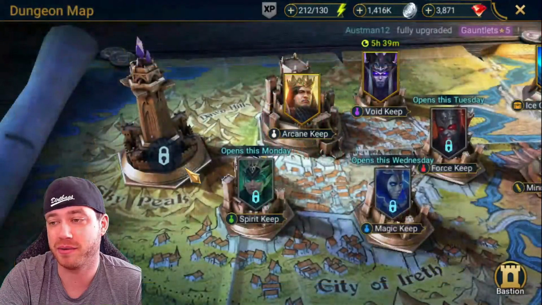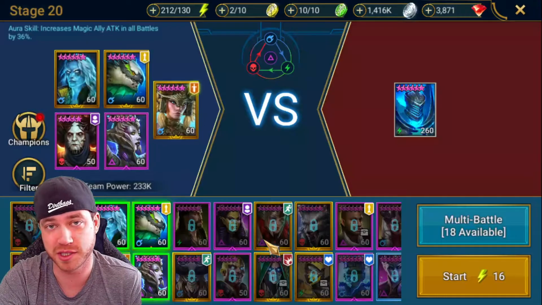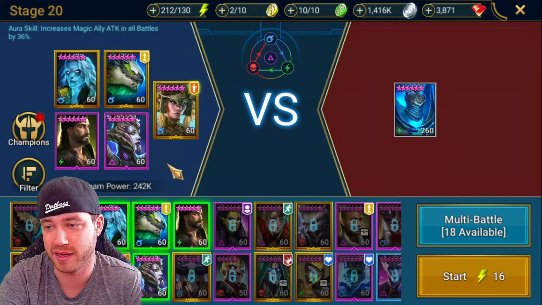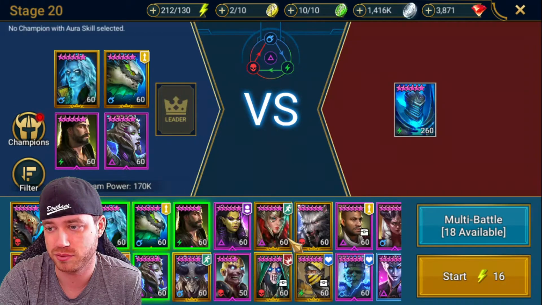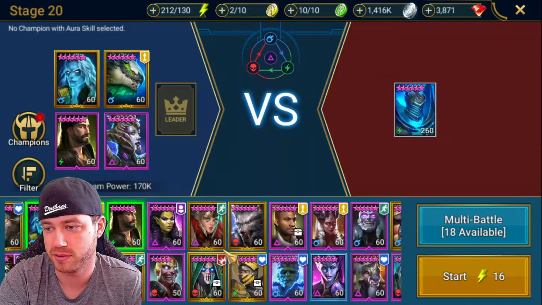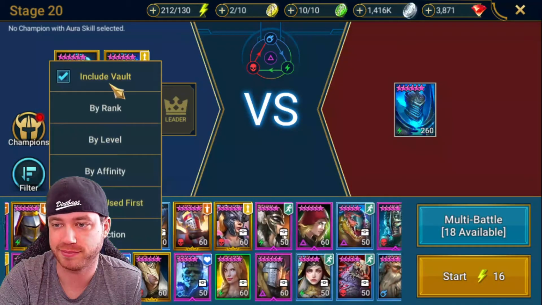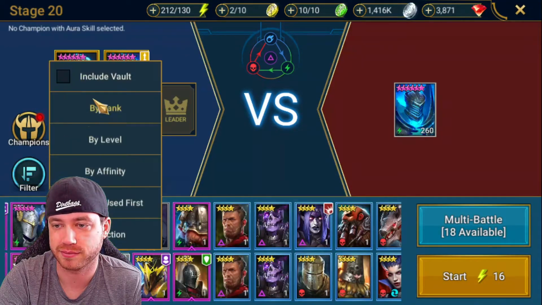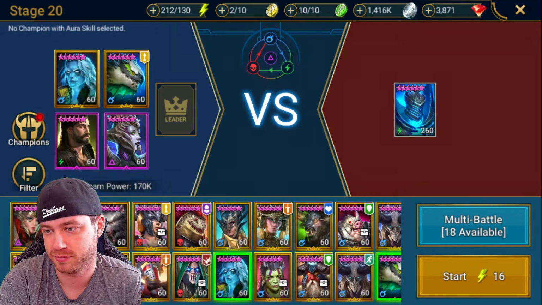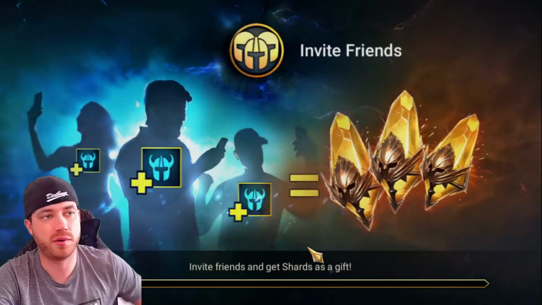Right now, really, really good for the Ice Golem. I'll show you why she's so good. We go down to 20. She's a void. She's going to be good in everything. If we're running, let's run the normal team. Phoenix, that. Bad Elf, where are you? Cool. We're gonna run this team, and I'll show you why she's so good.